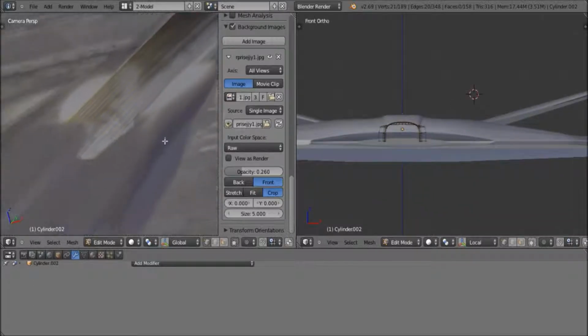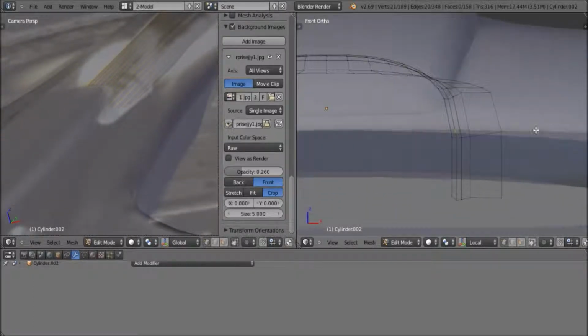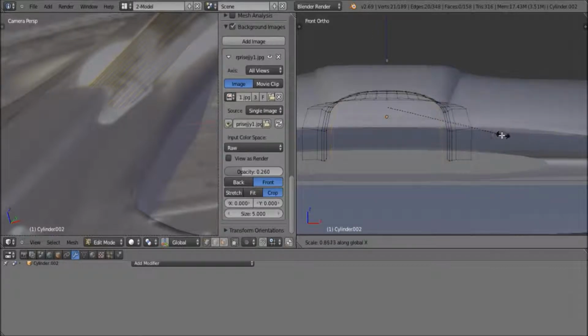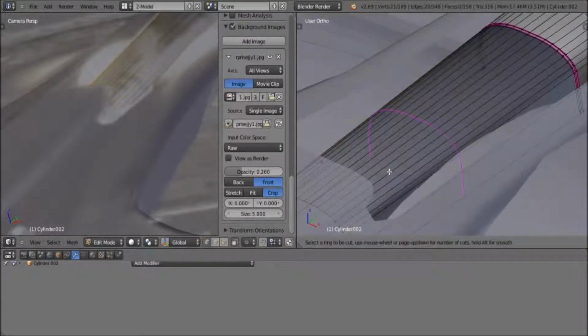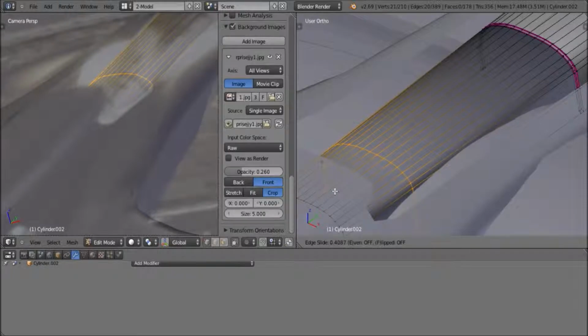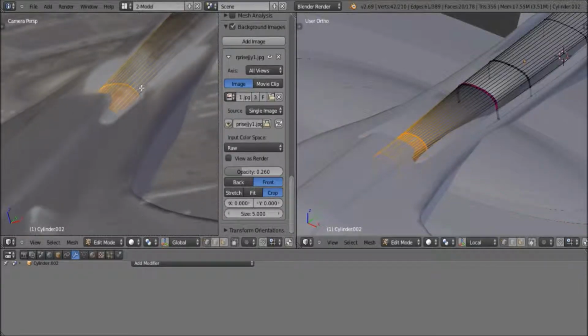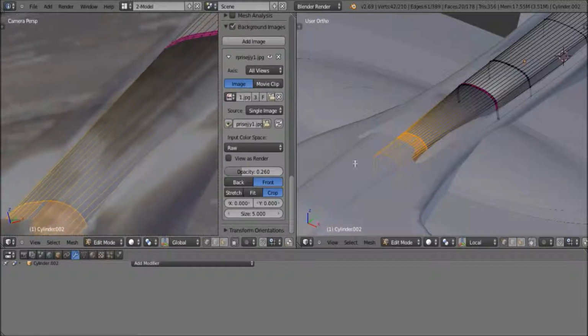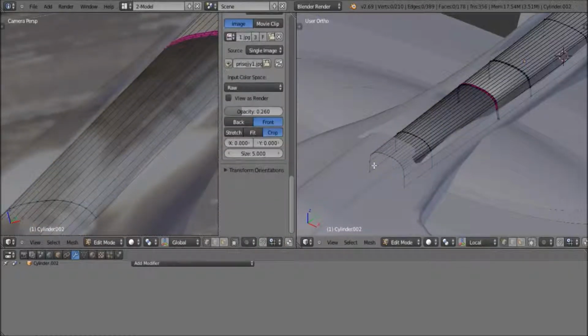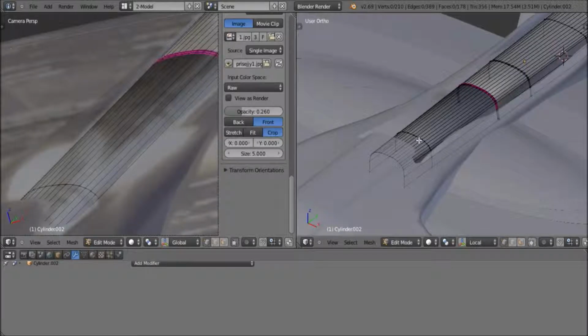Now the thing is, I'm having difficulty trying to make a decision on what I want to do with the windows. A lot of these details I can go ahead and do, and I'm still going to have to do some more. Okay. Yeah, that looks like that. Well, it doesn't quite. Well, I'll worry about that later.